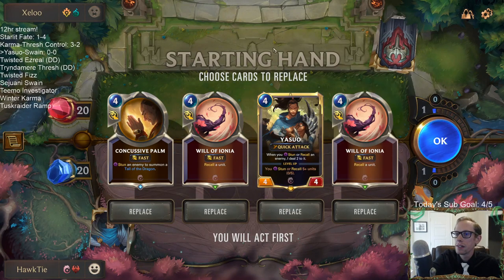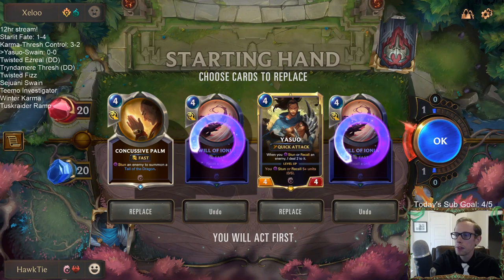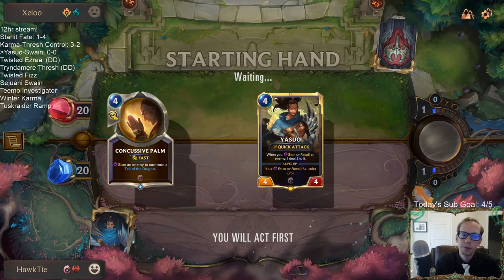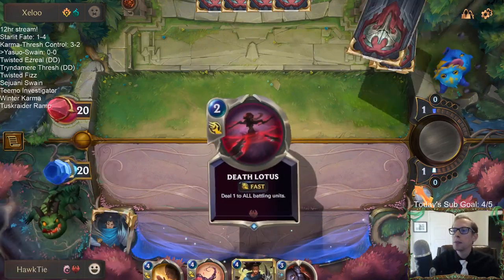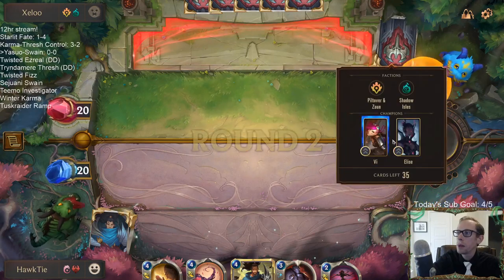All right, Vi Elise. So I like all these cards, and I like these cards with Yasuo, but I don't like how everything costs 4 mana. But these cards are good with Yasuo. I kind of want to get rid of the Williams. I don't want everything to cost 4. Alright, can't ever truly get rid of William. Death Lotus is nice against Elise and the spiders and stuff.